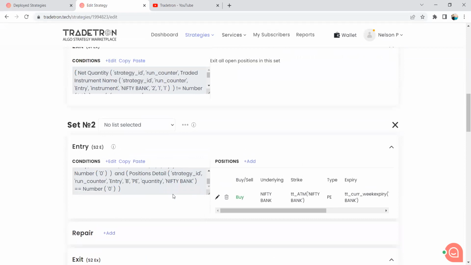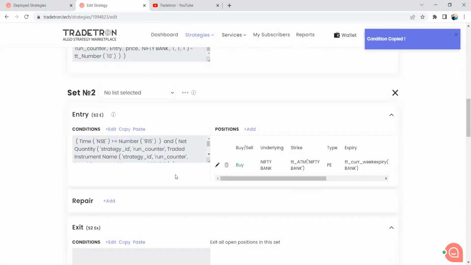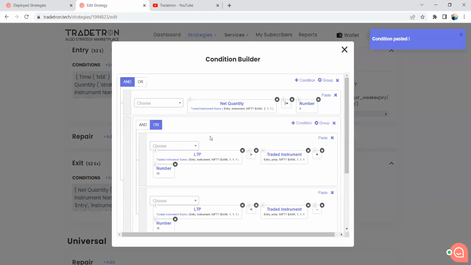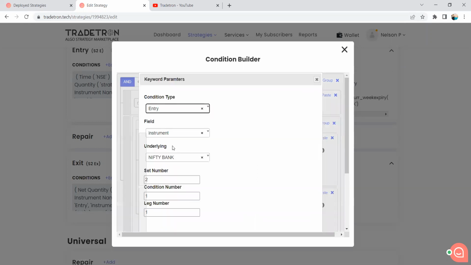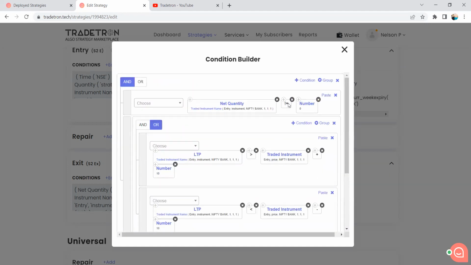We will similarly use the same construction for the put side. So what I will do is I will copy this set number 1 exit, and we will put the same in the put exit. But we will use different set legs. All right. So over here, since in the first set, we checked whether the put option, that is 211, was not equal to 0. In this case, we will check that the call option has not already squared off. So that's the reason why we will change this in the put option set to 111. All right. So we are checking that only when the call option is open, then only we will use set exit, or else we will use the universal exit. So once we go to universal exit, all of this will be clear.